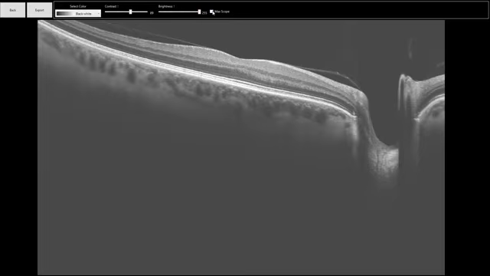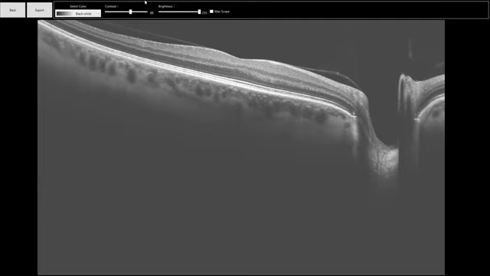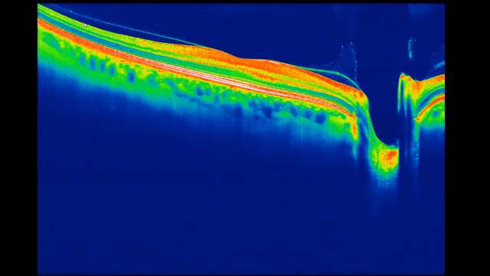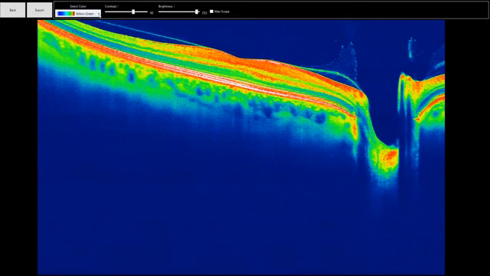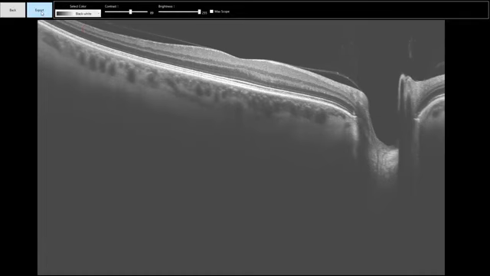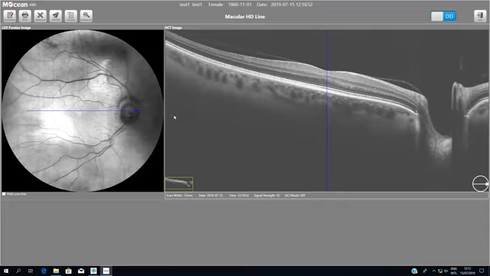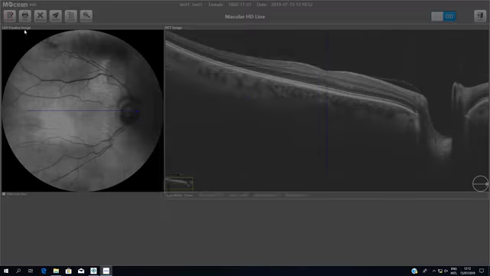You can always select the max scope, which automatically chooses the best settings for you. You can also change from black and white to yellow and green, and go back to black and white again. You can also export this image, or even go back to the main panel. Now you can go on with the comments.